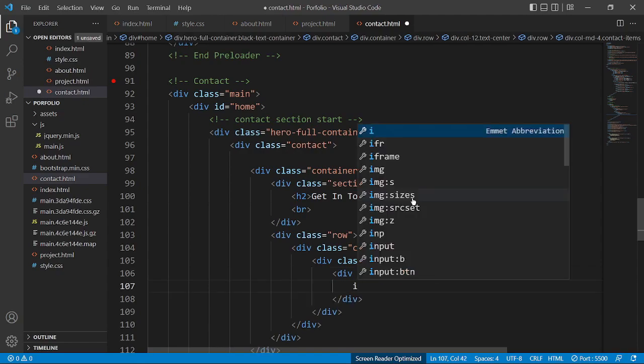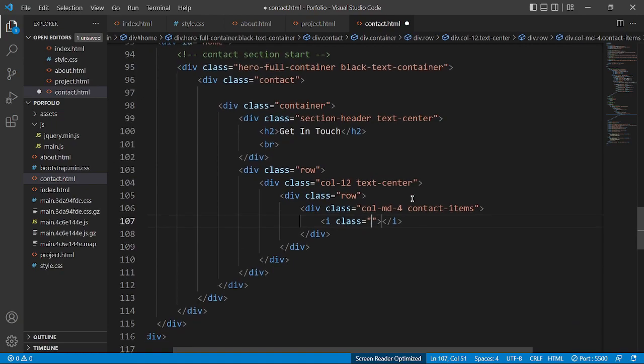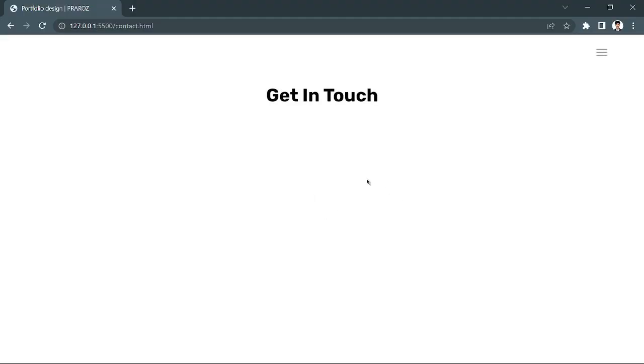Now we'll add our icon with the i tag with the i class, and write the Font Awesome icon, fa fa-map-marker-alt. You'll see our icon over here.